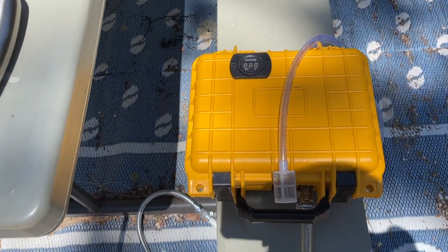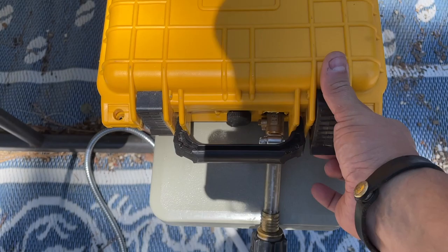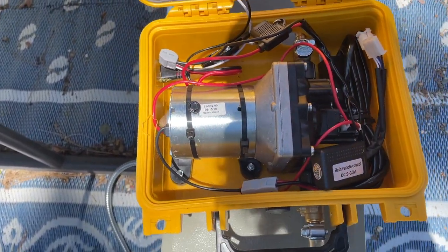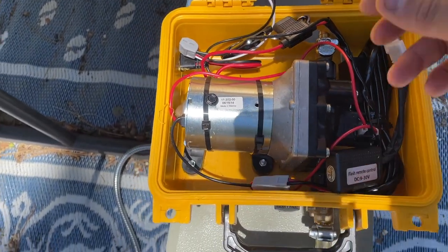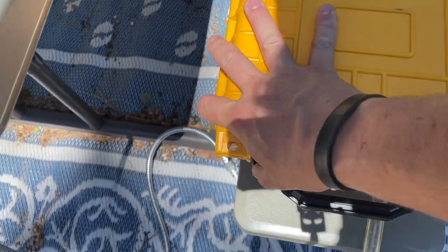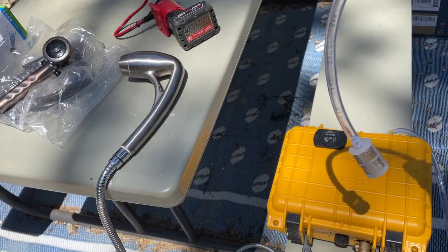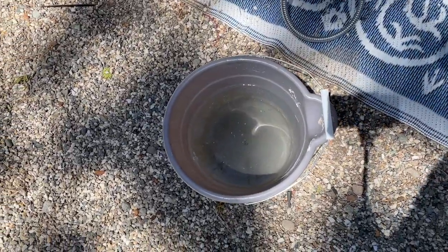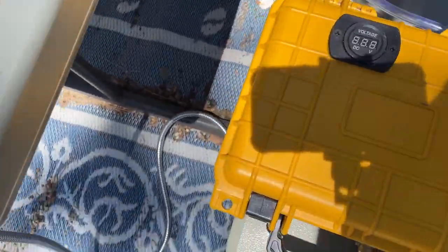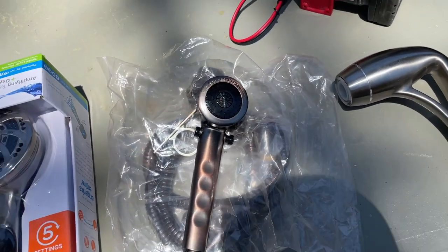So for our test today we will be using a SureFlow water pump that I use for my winterizing. It does have a little remote that makes it easier for me. We're going to use this — it does have a little hose. On the end of the hose we do have a filter. We're going to put that filter in a bucket and I'm going to fill this bucket each time we start our test. From here we're going to hook it up to our hoses and it's going to go to our three showerheads.